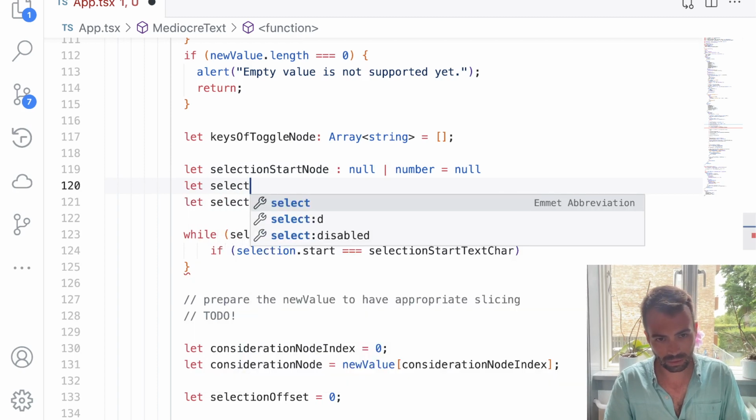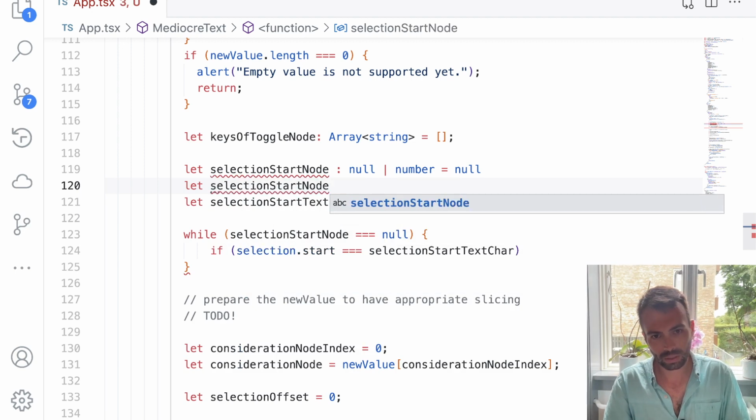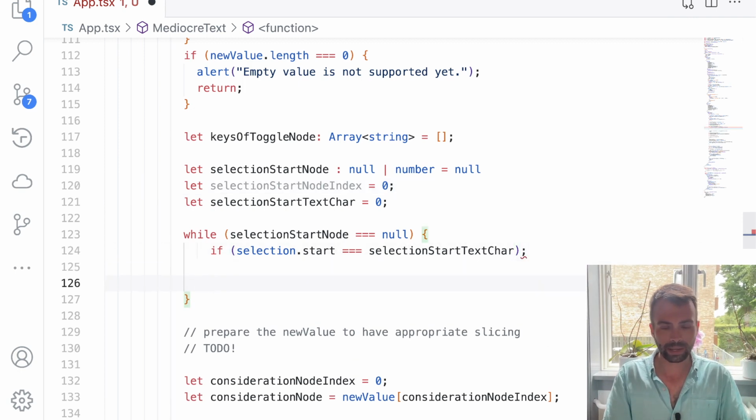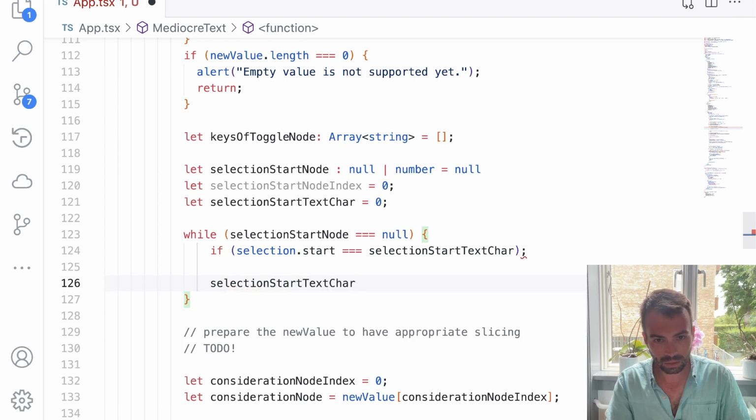have let selection start node index is 0. And then what we'll do is we'll say at the end of every while loop, when we start considering the next node to see if the selection is inside of this node, we'll say selection start test char plus equals, because we're going to be incrementing it, kind of walking forward, trying to identify the correct node that we've actually selected.